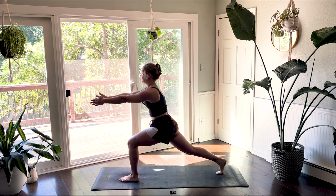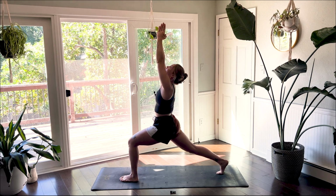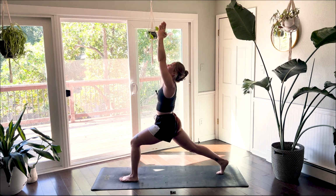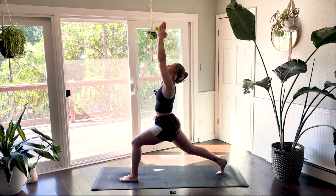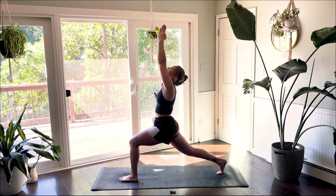And then inhale, stand up tall, crescent lunge, 90 degrees in your left leg. See if you can keep the clasp of your hands opposite thumb on top. Right hip shifting forward here for 2 more breaths. Focus your mind, focus your vision, focus your breath. 1 more round.